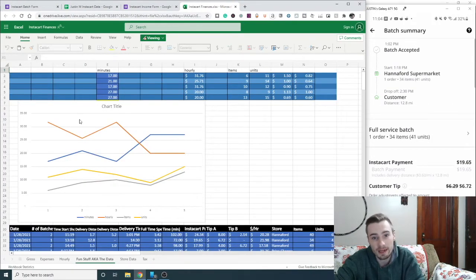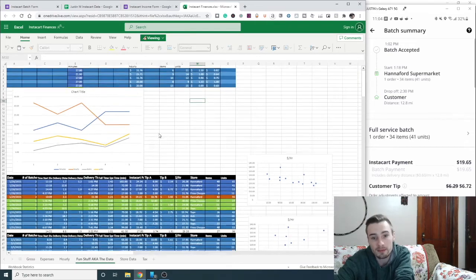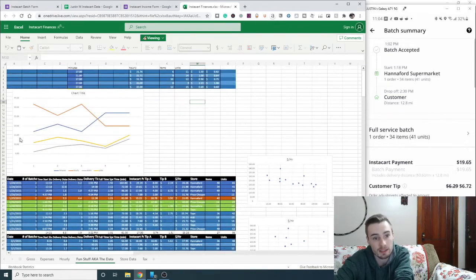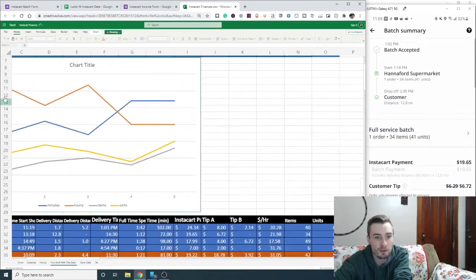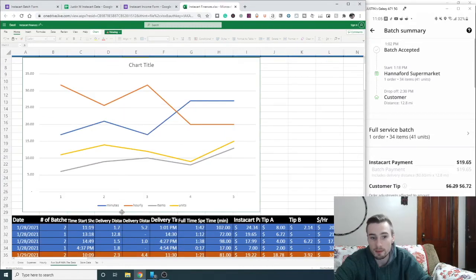From there, I can actually pull that data into this other sheet that I was using, and this is where I was doing some data analysis. So this chart was me looking at how the hourly pay, which is in orange, would change off of how many items and how many units there are, and the amount of minutes that it would take to actually do this, which these two, I expected them to be pretty much how they are.